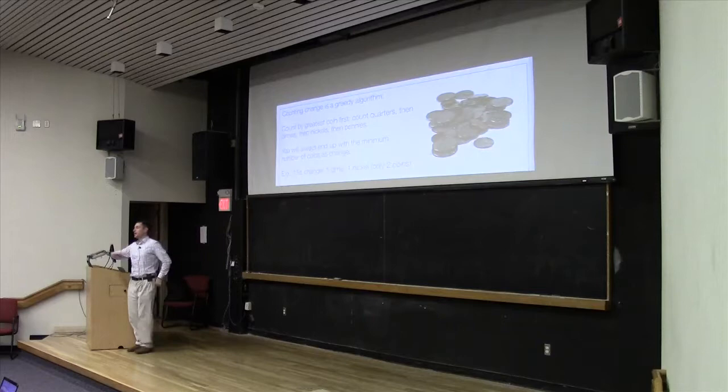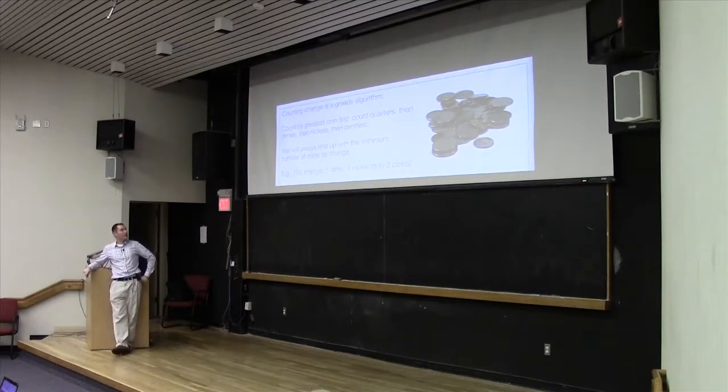You guys have all made change before. Okay? You've counted out change. Counting out change, if you do it such that you minimize the number of coins you give to someone, is a greedy algorithm. In other words, you start with the highest denomination. Let's say we're not worrying about 50-cent pieces or dollars, although that still works. You start with the highest denomination, and then you go down from there, and you will be able to give back the fewest number of coins.